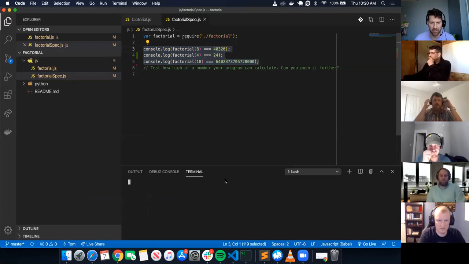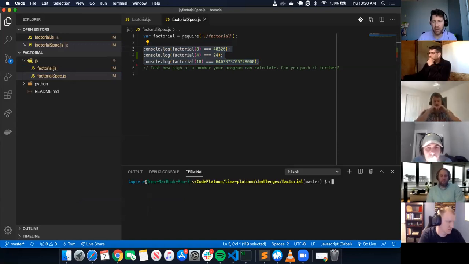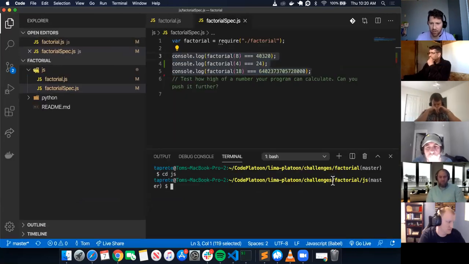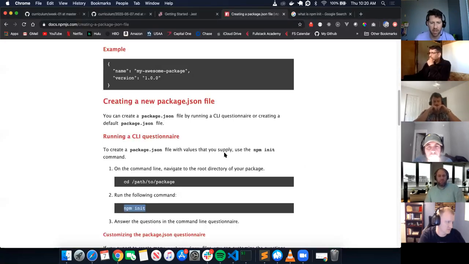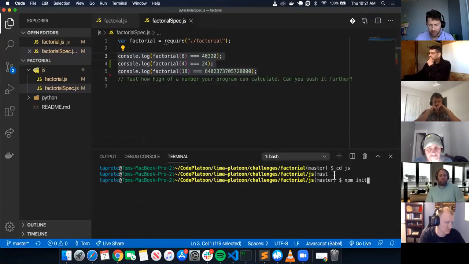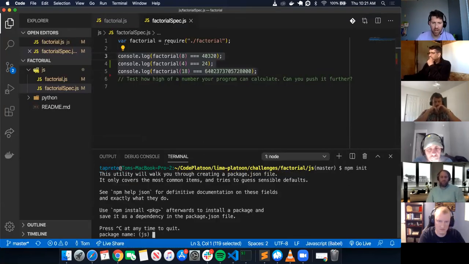So the first thing I need to do is in my JavaScript directory. Let's zoom in a little bit. I cd'd into my JavaScript directory. And I want to run this npm init command to create this package.json file. npm init, and it's going to run through this utility that will walk through creating a package.json file.